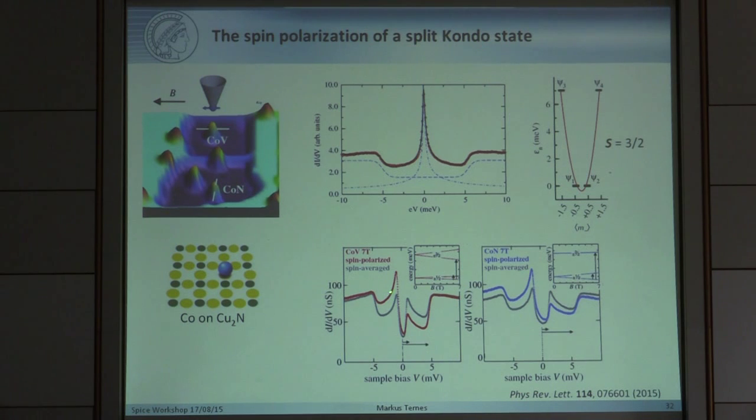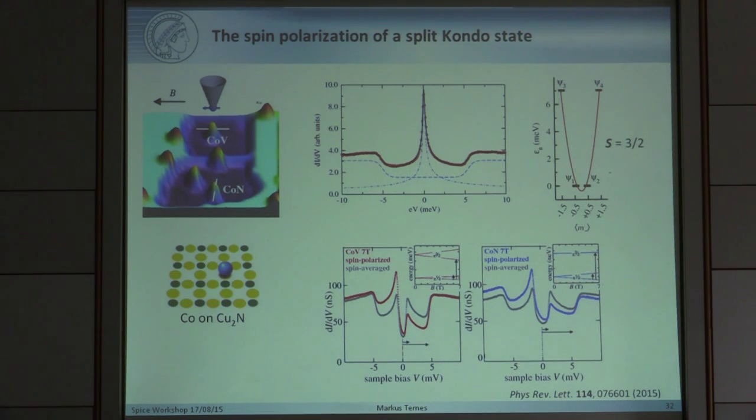And we have seen that it splits in magnetic field with different rates, so that is the magnetic field along or the atom sitting on different absorption sites, so that the effective magnetic field goes in different directions. It splits, and now we look with a spin polarized tip. So we will certainly hear a little bit more during the conference about how to get a spin polarized tip. But imagine you have a spin polarized tip, and you look here for these Kondo peaks, and you see, well, okay, they split. So the Kondo peaks are spin polarized.